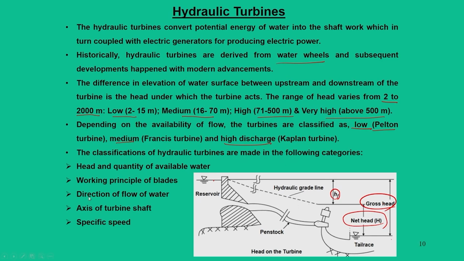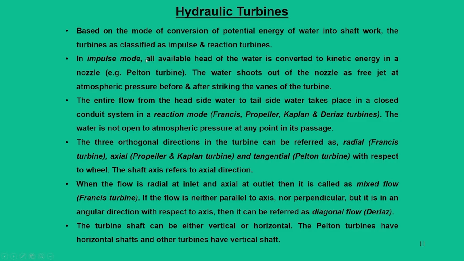So, that is another concept of working principle. Another way is the direction of flow of water, that means initially it can be radial and the final exit from the turbine could be axial, or it may be vice versa, or it can be a mixed flow. So, depending on the direction of the water flow, it can also be specified. Classification also depends on the axis of the shaft and on the specific speed. Specific speed decides whether it is a very slow runner or a very fast runner. So, whatever I have explained has been noted down here.